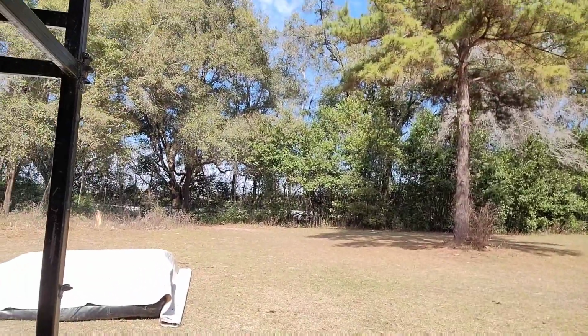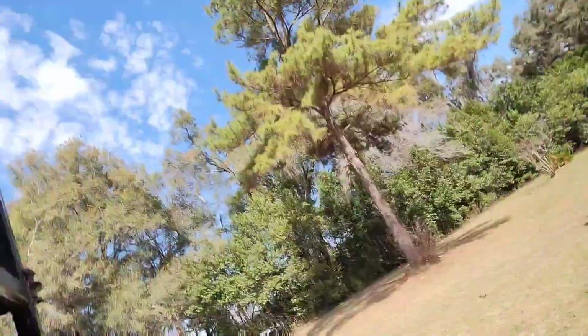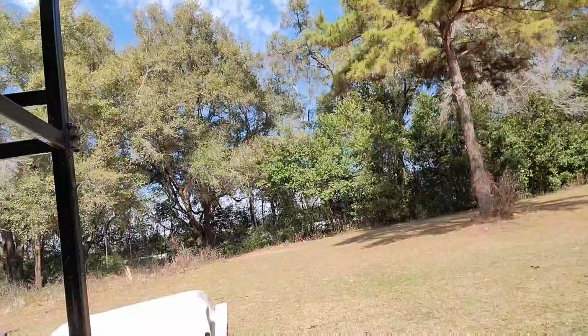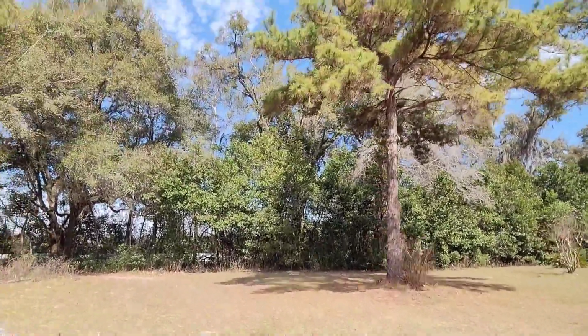Warmed up pretty good, so let's take it for a little spin. I don't know how it is for my phone, so I had that little thing. It was gonna be cool to pick on a bike, but oh well. Let's try this way. Oh man, the wind blew it out. It's hard to hold my phone. Yeah, that's what happens, trying to do a couple things at once. We'll take a ride up to the concrete. I just washed the bike, so I don't want to get all dirty.